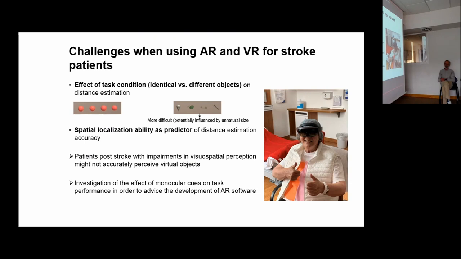And we found out that patients, of course, have problems, and we found that really more than 50% have issues with spatial perception. So we know that patients with a stroke, and specifically those who have issues with 3D perception, cannot really perform distance estimation tasks in the best way. So we now have to work on these issues when we think of using glasses in a virtual environment or for therapy. In the next step, we want to include monocular cues in the environment that will help to improve the distance estimation for patients.